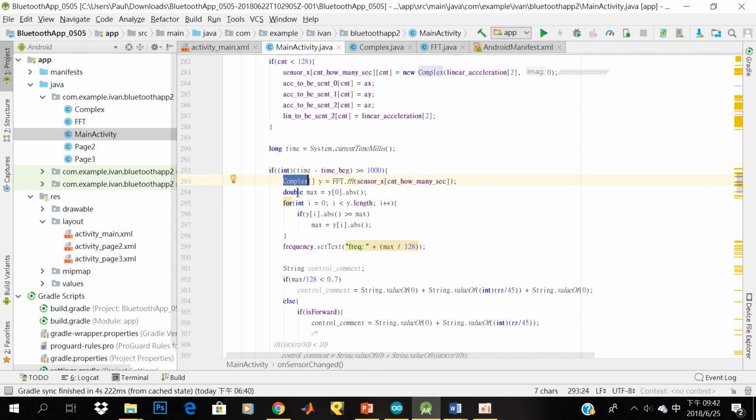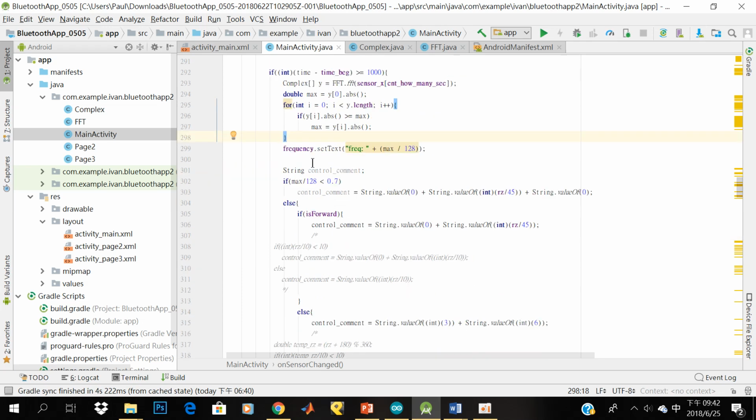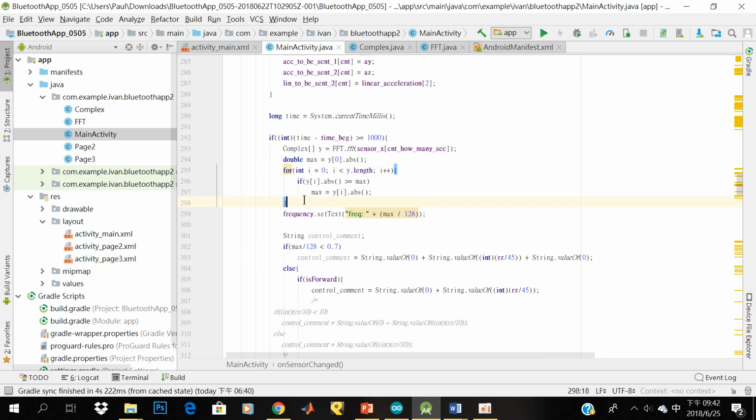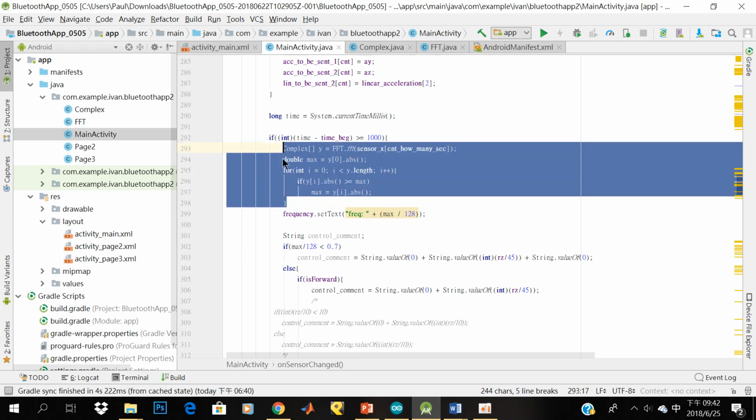We will find the absolute value of the complex number and find the most significant part of the FFT. Then we will use the frequency to define the speed of the car. And then we have found the speed for the car.